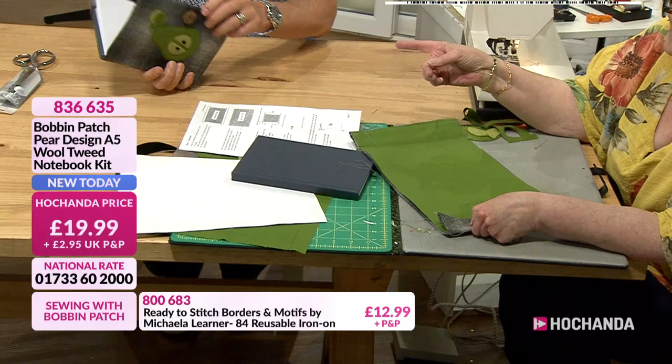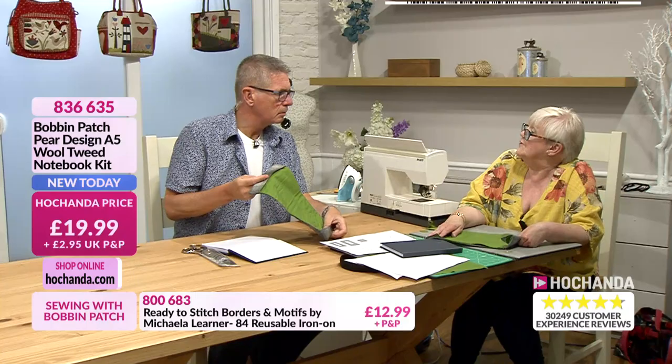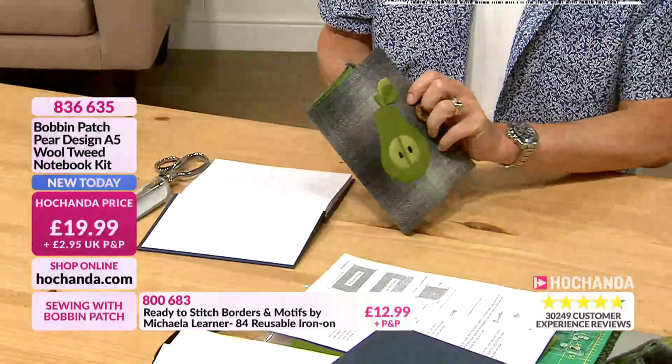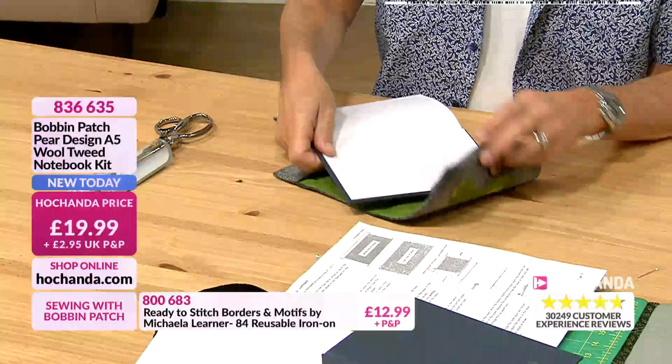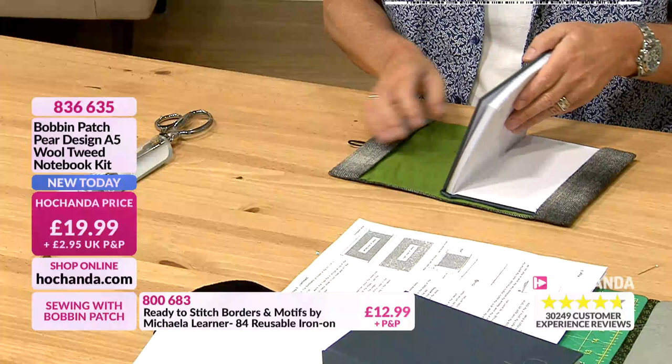Right. And if you take that out, you'll see that I put that on after the lining. You can see my stitching inside of the pear. But I don't think it detracts from my finished product, really. Not at all. And the last step is to put your button on, about half an inch in again. It's a good size button, it's a coconut button. And if you're doing it by hand, your pear, or whatever decoration you want to put on, then do that last.